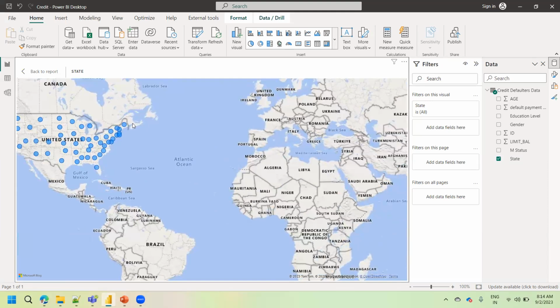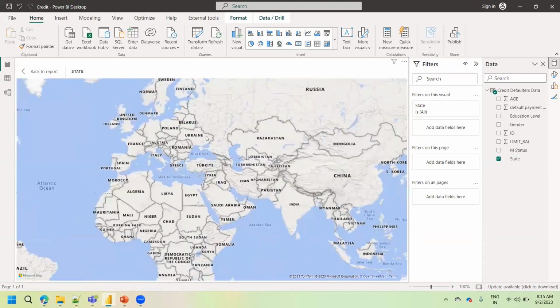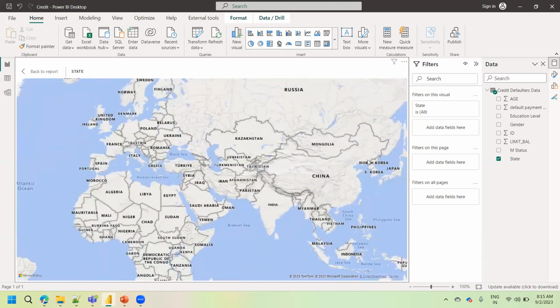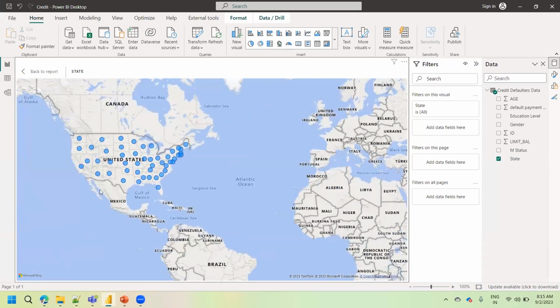Suppose in your data set you are working with one particular country and its state information. Instead of visualizing a map or a filled map visual, I'm observing other states or other continents too, but my data points are available only in this particular area. Why do I need to look over Canada, Brazil, other countries? Is that required? You have to tell. As a business owner of a firm, are we going to see other countries? Is that good to see? All your data points are located here instead of other countries. So how are we going to project it?